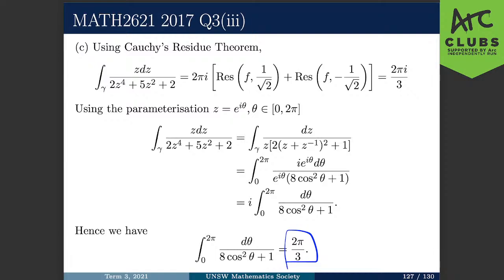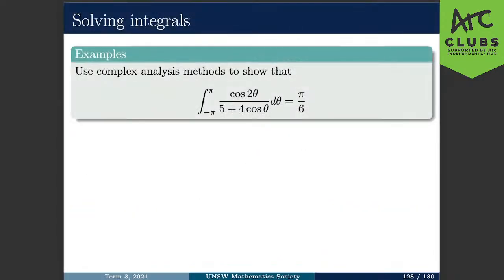Okay, one final question is if they just give you an integral out of nowhere and ask you to solve it. Actually, this is not much harder. All you really need to do is to convert the cos and the sine thetas into z. Almost all of the time, you're just looking at the unit circle. There's no point looking at any other circle because they're just different by a factor of a constant. So typically in these questions, it's a unit circle.